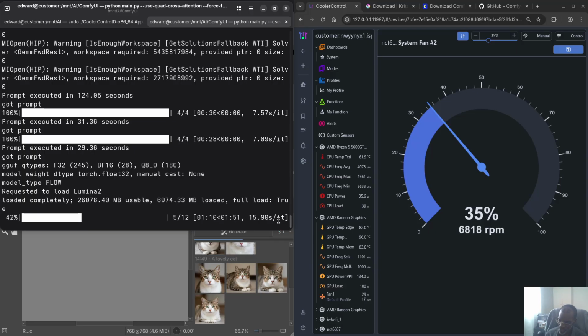So this is why people prefer ComfyUI, because you can create your own. Yeah, the problem here is because it's offloading to the CPU, which is unfortunate. This should be way faster. This should be under 2 seconds per iteration.